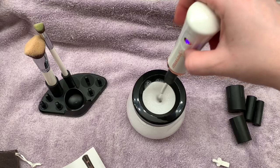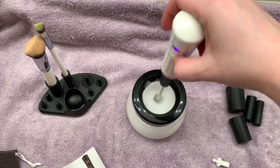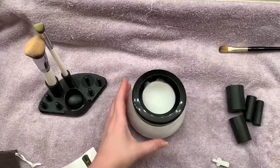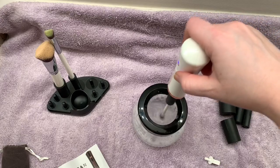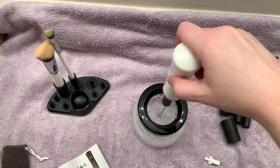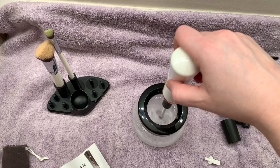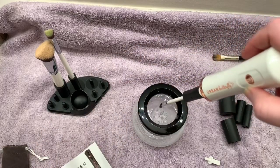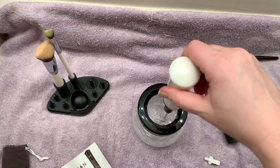And I have not watched any tutorials on this because I wanted just to see what it would be like if you never used it before and didn't really know much about it. See, there's still soap on it. Okay, let me start over. Let's try this. Okay, actually, now that I'm rereading it, so it sounds like maybe you dip it in and out for a little bit, and then you turn it on.